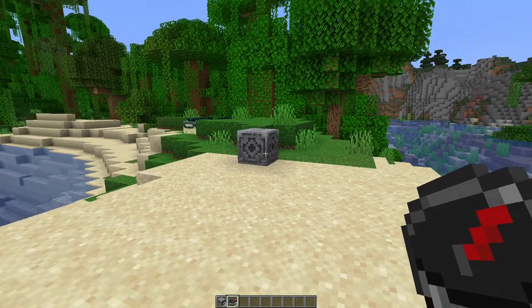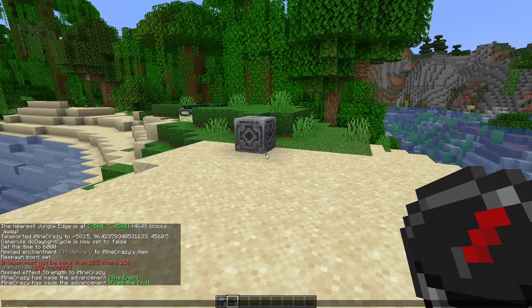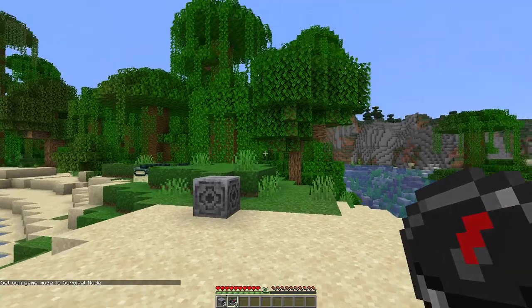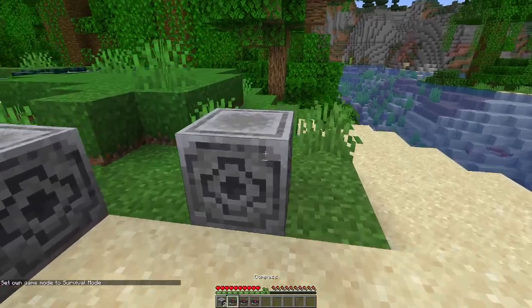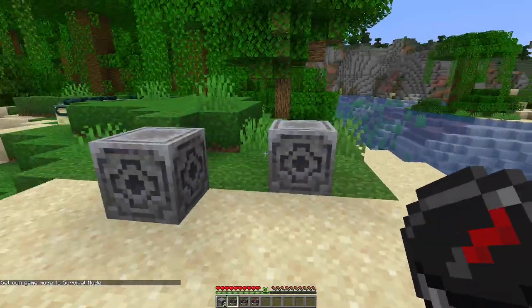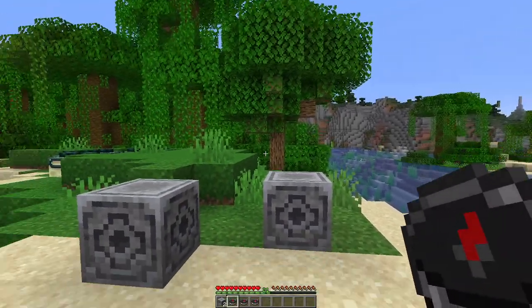Okay. So the first thing, let me go into survival. The first thing is if you right click, there's this new block called the lodestone, which you can see the compass. It points you to spawns. The spawn's right over there.